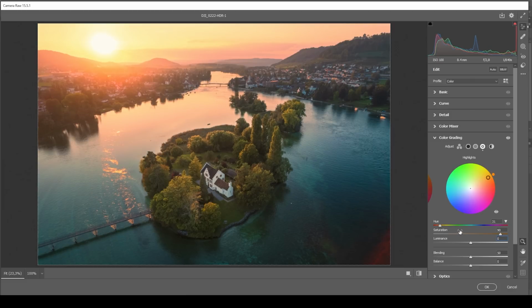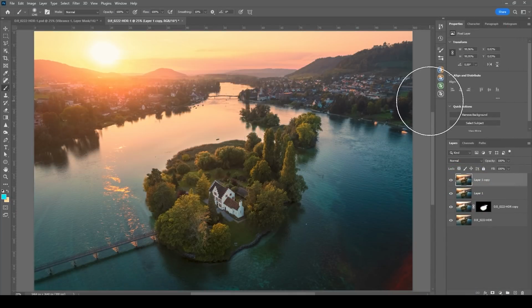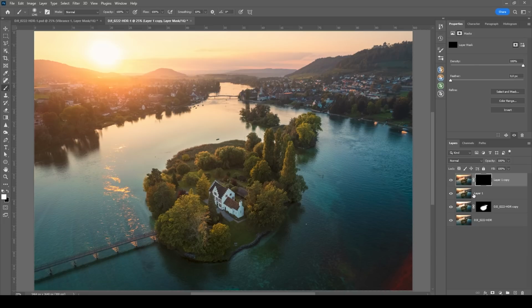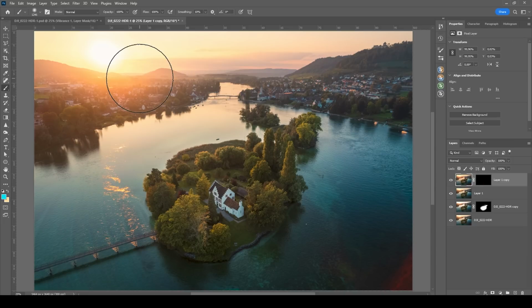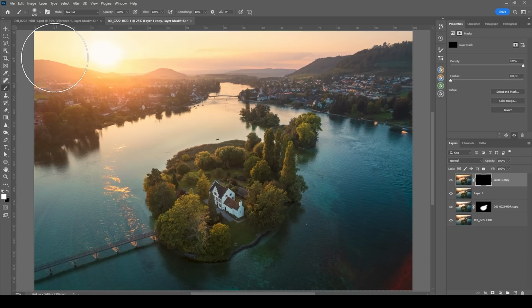Now up there in the sky, it looks quite good, but I of course don't want to have it in the foreground. So we can make use of the same trick to fix that. Once we're happy with the split toning settings like this, hit OK. Again, apply a layer mask on this layer. I'm holding down the Alt key to create a black layer mask. And then I'm grabbing the brush again, set the foreground color to white, and I'm just going to brush over the sky to introduce more warmth locally.